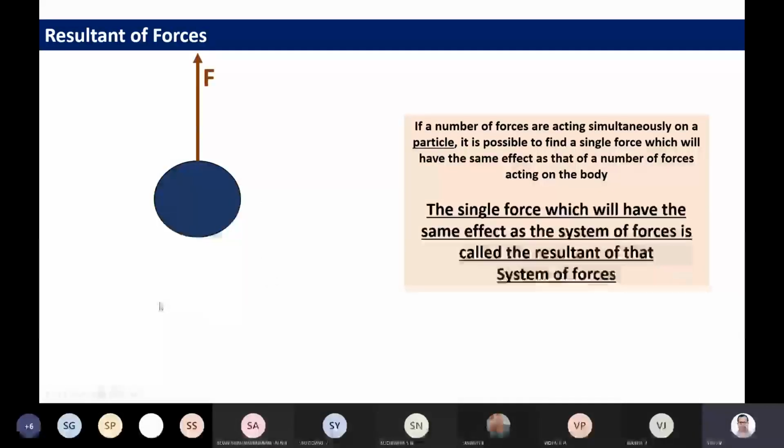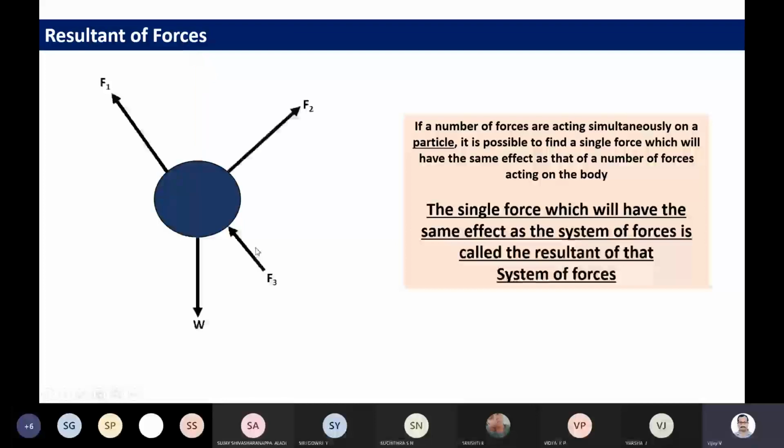Yes, that is the basic principle of engineering mechanics that you have seen from superposition of forces. Same thing is again here, the principle of superposition of forces. And in actual sense, the principle of superposition of forces will define the meaning of what is meant by a resultant of force. So basically, a single force which will have the same effect as the system of forces is called the resultant of the system of forces. So the principle behind this is actually dealt with in the principle of superposition of forces. So are you getting it? Basically you should understand here how to get the resultant of force.